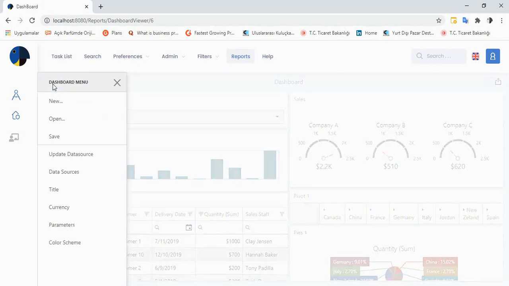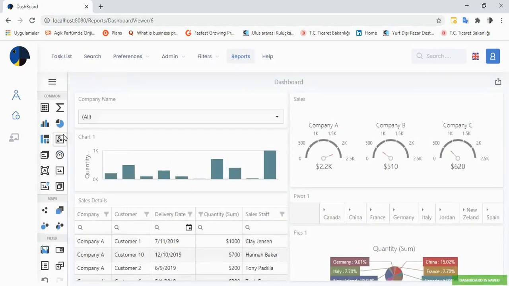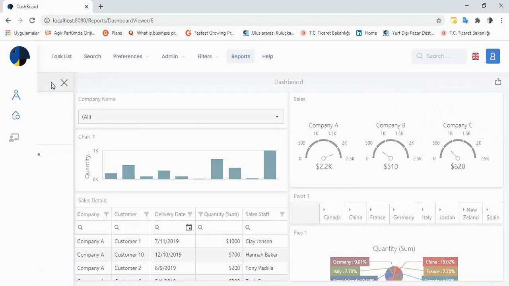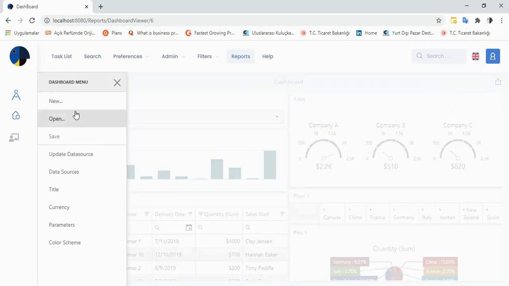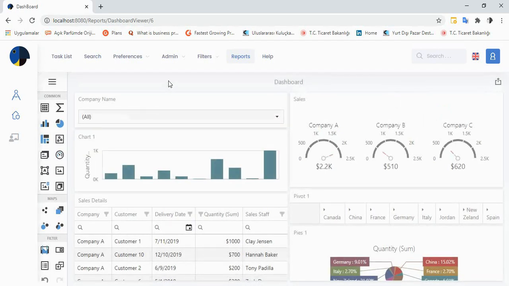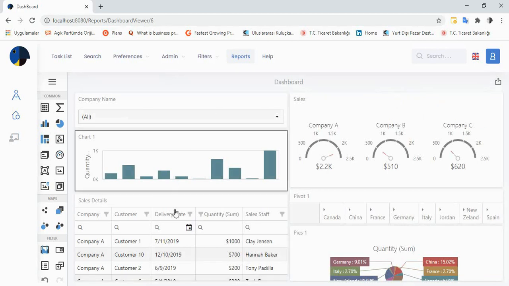Now I can save it, and I can also print it out as PDF format or JPEG or in Excel format too. And I can also share this report with other users, but the users that I share my report with can only see the report in read-only mode. They cannot change anything. They cannot edit the data. Only the admin who created this report has access to change the data and the queries of the report.